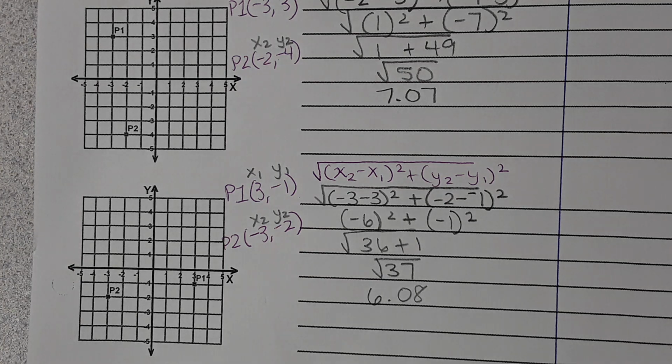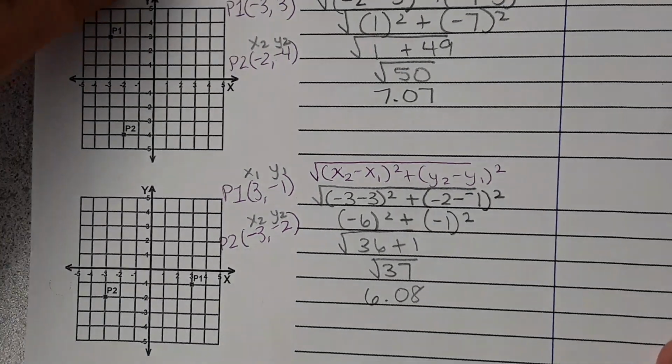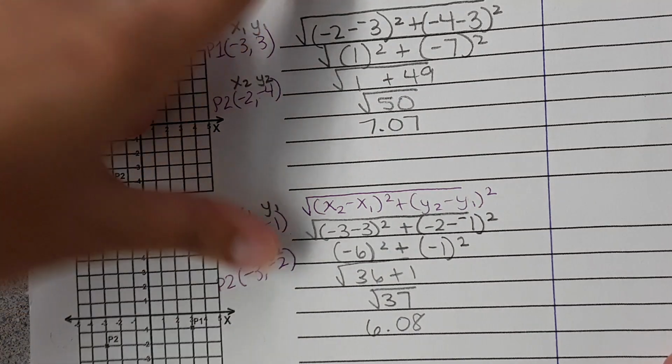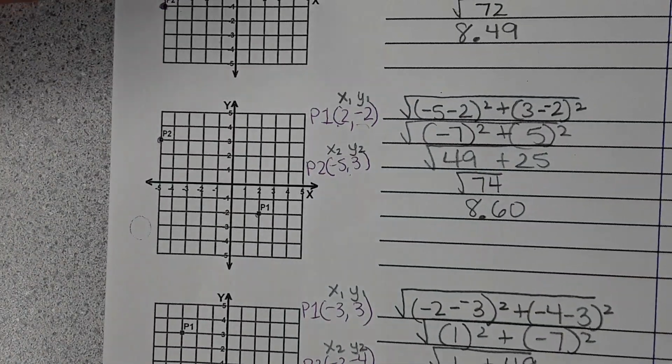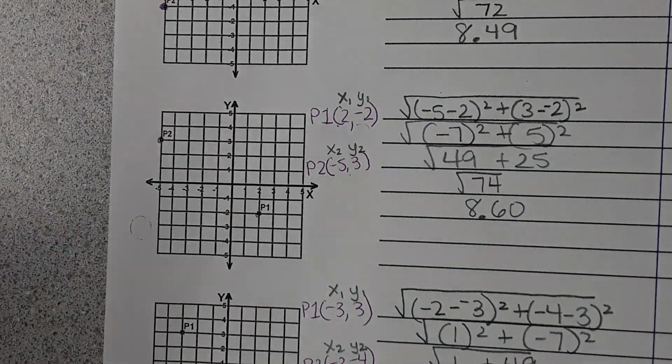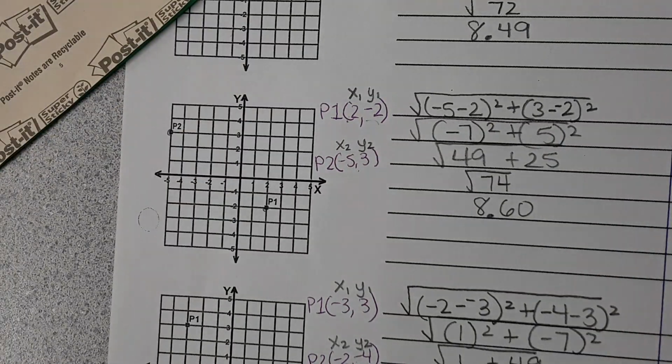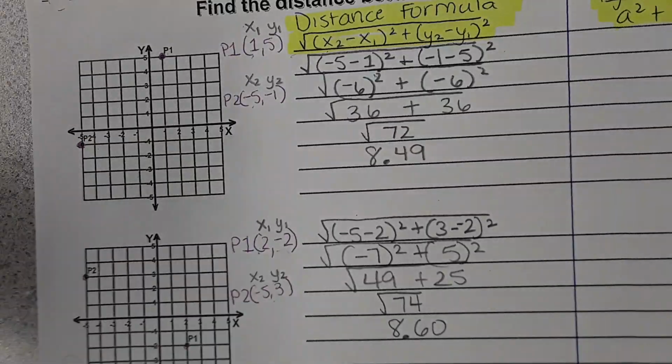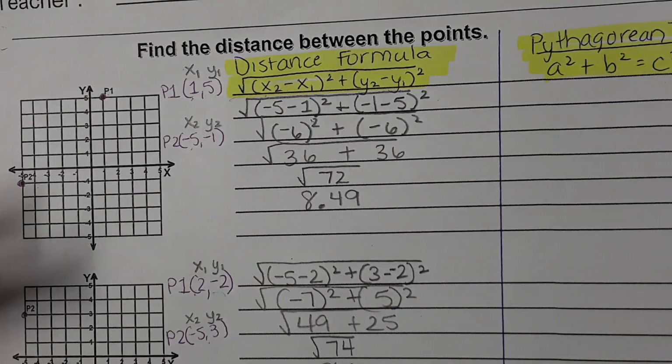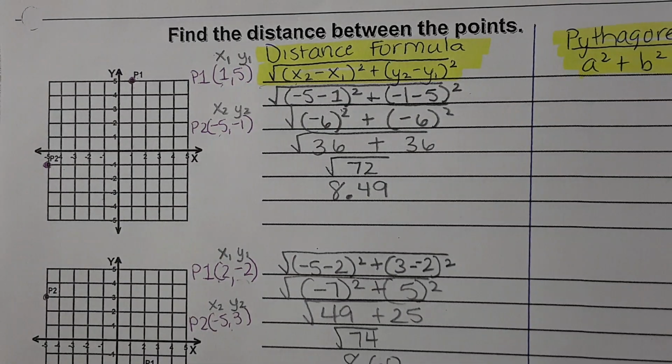No. Okay, that was the harder of the two ways. The other way, most people find a little bit easier, and that's using the Pythagorean theorem. So if you're just given 2 points, the distance formula is great. If you're given a picture like this on the coordinate plane, the Pythagorean theorem works awesome. So here's how you do it with the Pythagorean theorem. Let me see if I can get this all in the frame.